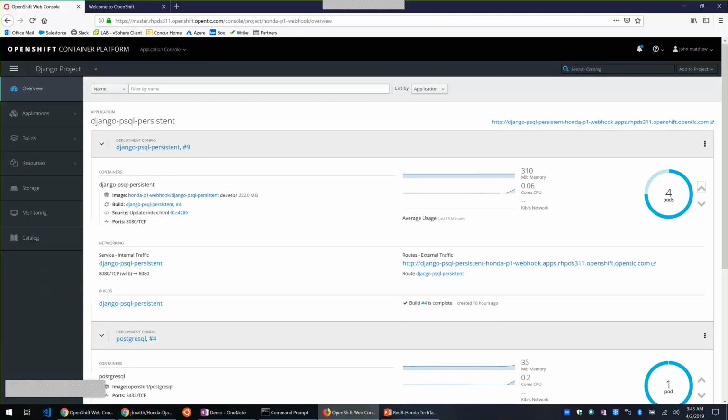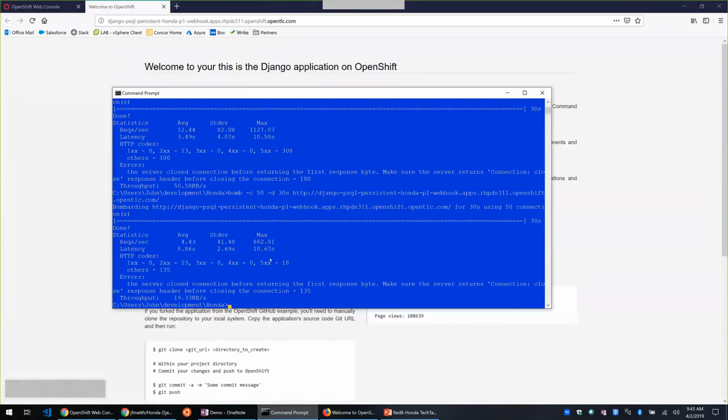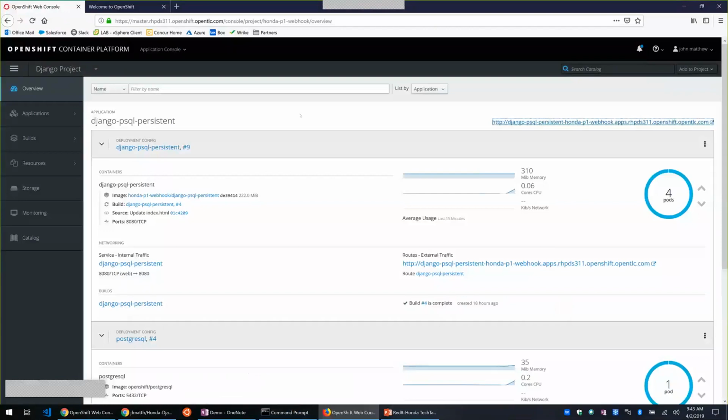So I can keep going here. And my app seems to be working just fine while I'm bombing it. And so I can see I got a few errors back. And as a developer, again, that's all I am. I'm not an admin on the system. I get all of this ability without having to call infrastructure to get more access to resources or any of that stuff. That includes logging, monitoring, troubleshooting, all of the above. Questions so far?